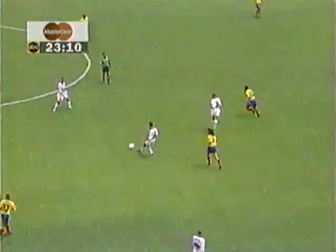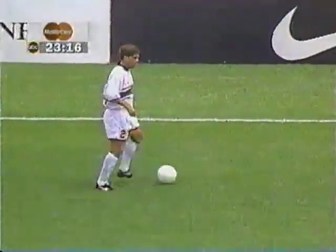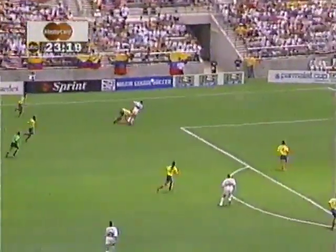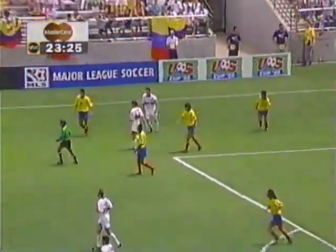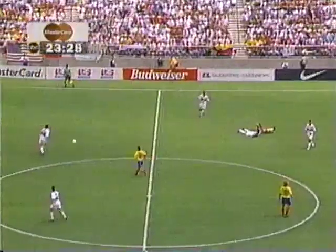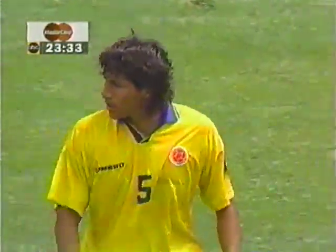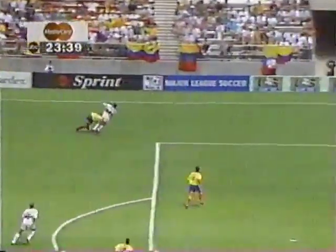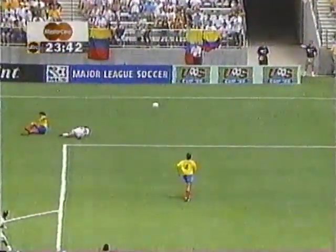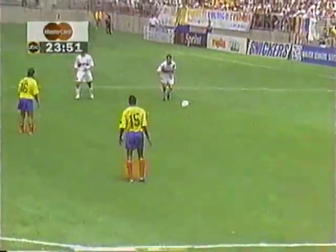Wynalda to Claudio Reyna. Reyna from New Jersey. This is such a great soccer area. They turned out so many terrific players through the years in the United States. And there's a slip right there, and the takedown on the far side. Bermúdez slipped, and then it appeared as though he grabbed Klopas as he went by. And there's a push down from behind on Balboa, and the foul being called. Frank Klopas looking like he has a chance here. Well, it looked like he put his shoulder into him as he went by. Klopas, who plays in the first division over in Greece, was born in Athens, grew up in the Chicago area.